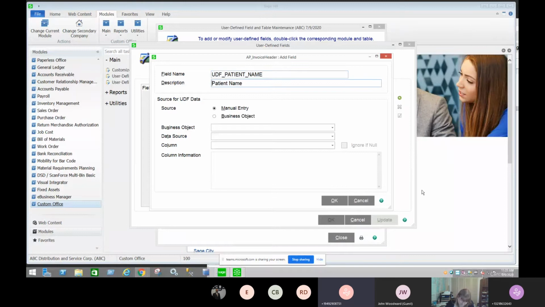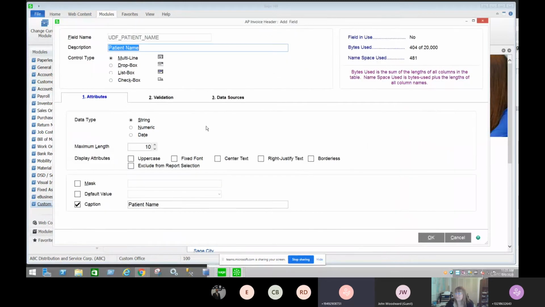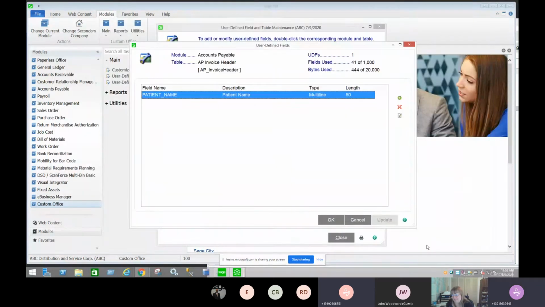So I'm just creating the custom field from scratch. It doesn't exist now, but it's about to. I'm going to give that up to, maybe there's a long name, so up to 30 characters, or I can make it really long. Let me just make it 50, just in case. That's a big name. Maybe there's one with lots of hyphens, so we're prepared. Now I'm going to say OK.